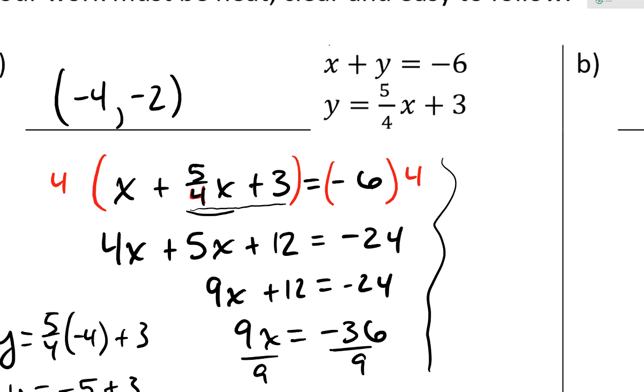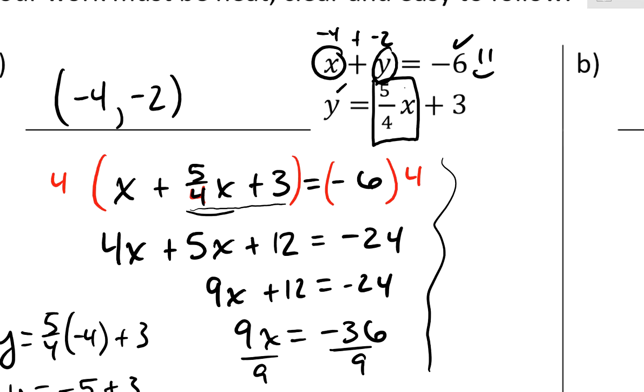So if I plug them in to the first equation, x is negative 4 and then negative 4, and then plus a negative 2. Well, that's exactly negative 6. So definitely this point satisfies the first equation. And if I plug this point into the second equation, you can see 5/4 times negative 4 produces a negative 5, and negative 5 plus 3 is indeed negative 2. So it definitely makes both sides of this equation negative 2. So that's the solution for part A.